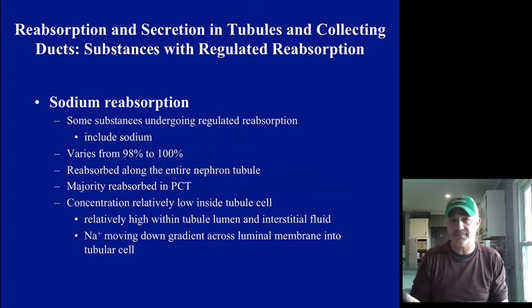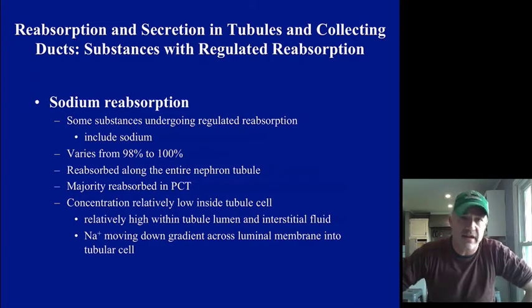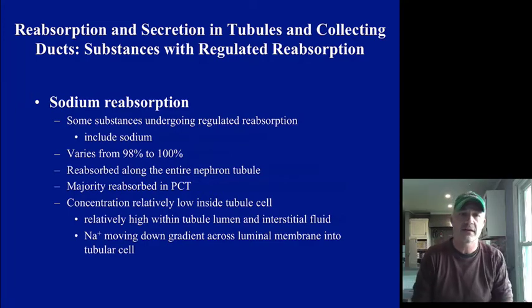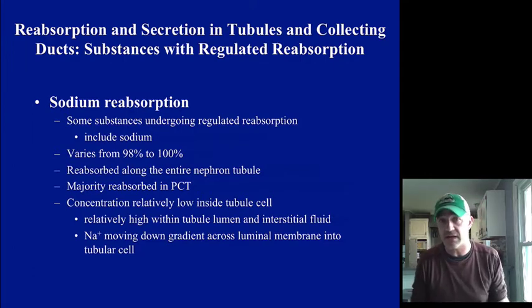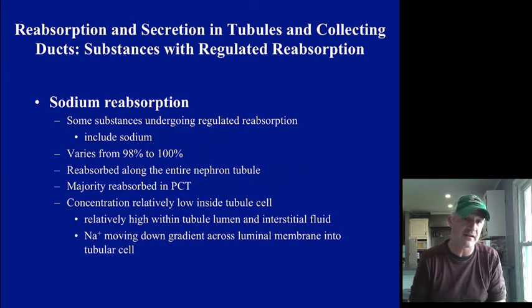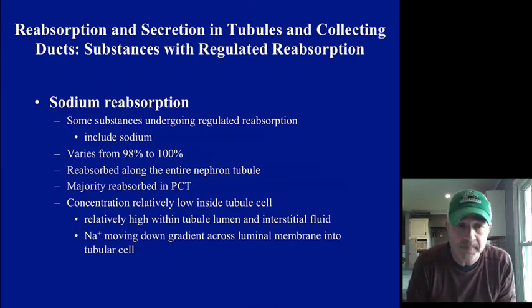Sodium reabsorption, we reabsorb a lot of this, but we're still going to have a decent amount end up in the urine. Sodium, we're going to see it's about 98 to 100%, depending upon other signals that are going on here. We actually reabsorb this through a number of different parts, mainly in the proximal convoluted tubule, but we'll see some in the loop of Henle and some of the other areas as well.